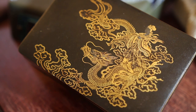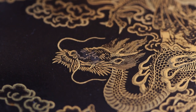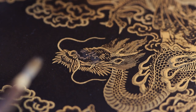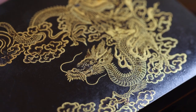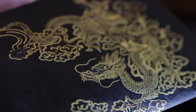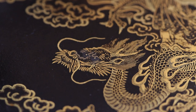So now we're in a little bit closer and we can examine the technique and also the condition, because I've got to clean this up a little bit and see if we can't make it sparkle a bit more. The very best work of this type — this Nunome Zogan coming out of Kyoto in the late 19th century — has a richness, a lushness to it. The gold in fact has thickness that you can actually see when you look at the piece from an angle.